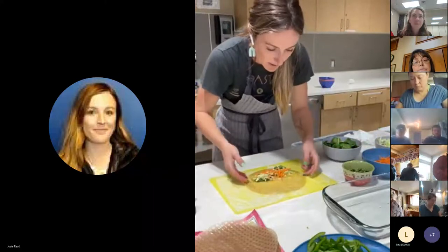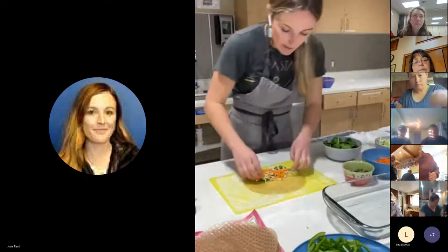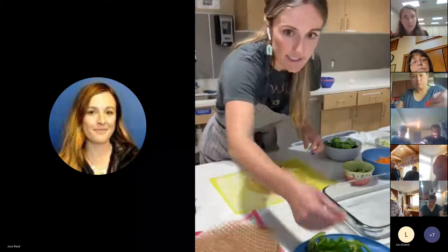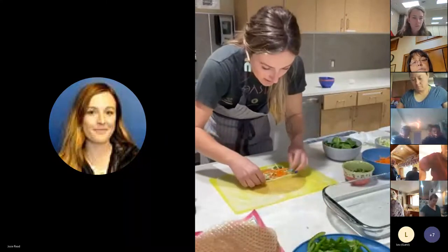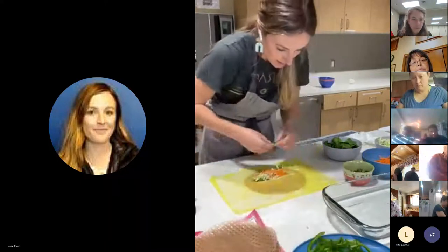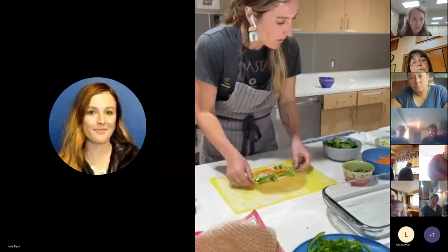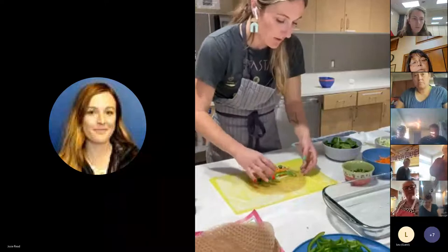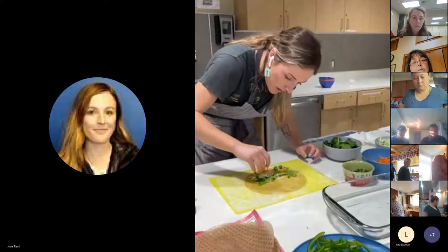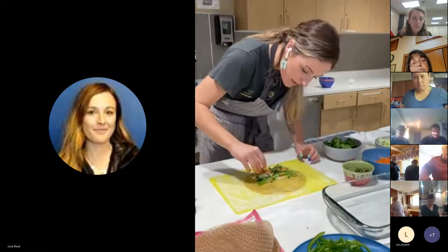A little bit more pliable, maybe. Okay. And then, yeah, I'm going to do cucumber, and you kind of have to be organized and meticulous as you put these in here. So I've got a couple of cukes. I'm going to do pepper. A little bit pliable. Yeah, I think the brown rice is going to be more rigid and take longer to soak up. Okay, and then sprinkle of cilantro, and then basil, and then the tofu.